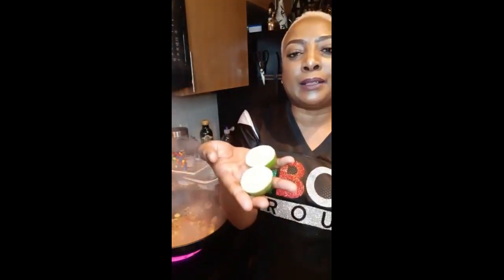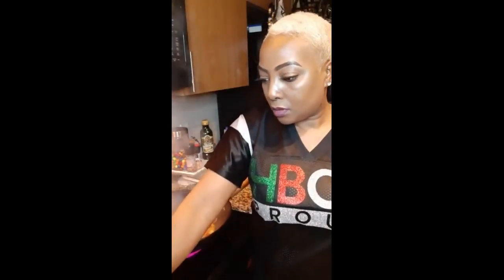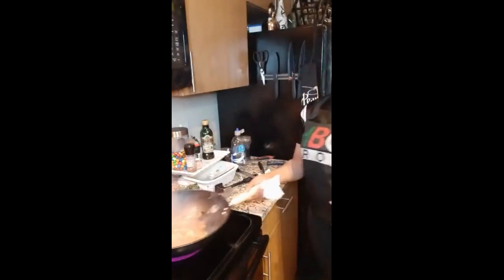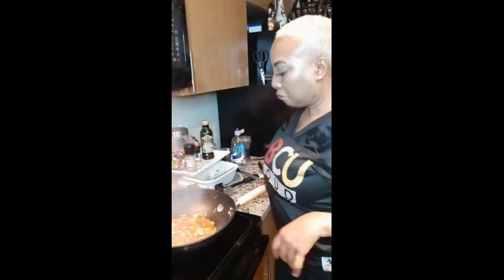So once these get a little more tenderized, I'm going to hit it with a little bit of lime juice. I do have one little lime, and I'm going to juice half of it in my sauce. Sweet potato, let me pull that out. We ready to rock.